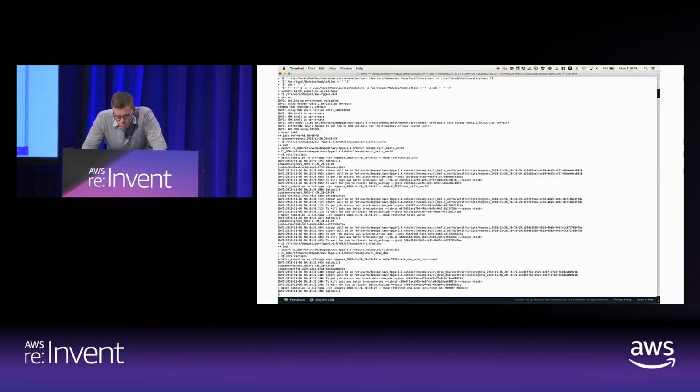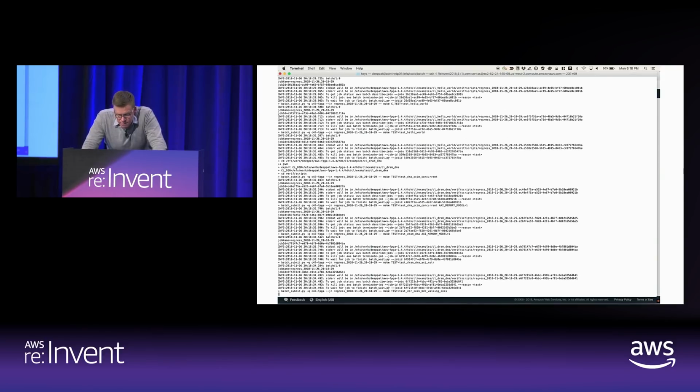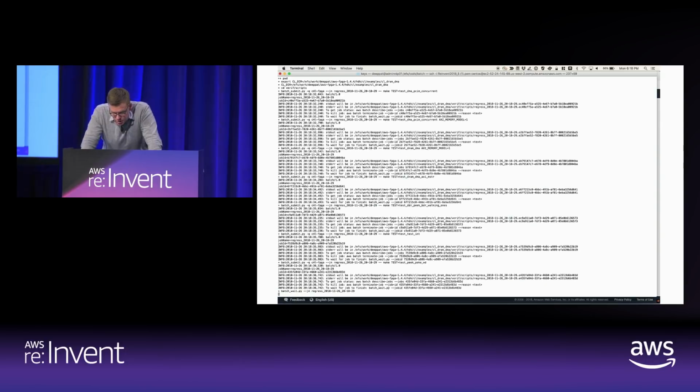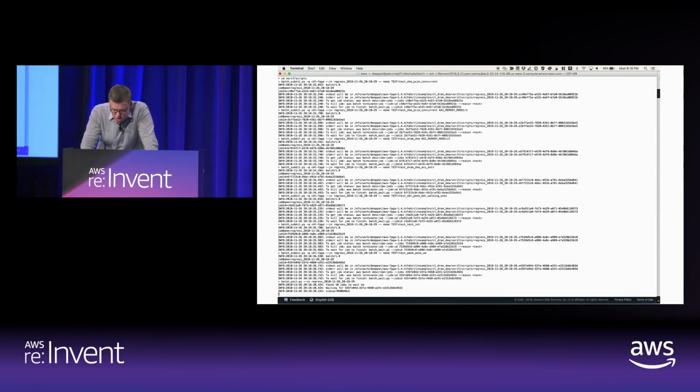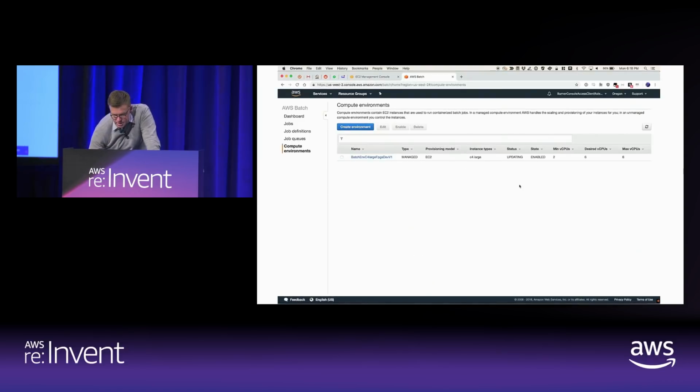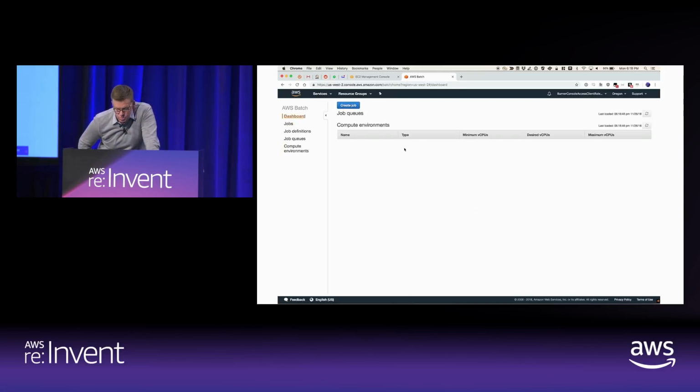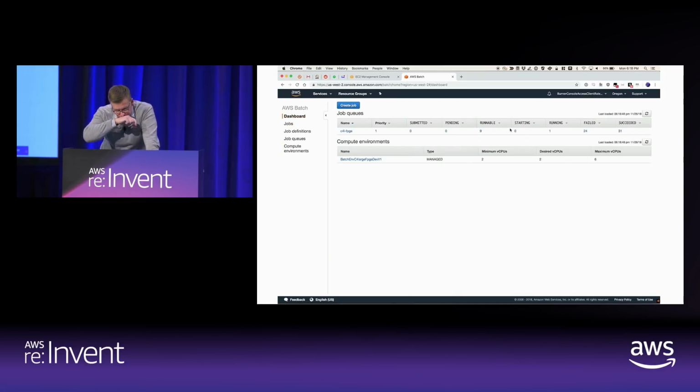It's bringing open the tools, and it's starting to kick off the jobs. We're going to simulate 10 simulation jobs. All of these jobs are being submitted to Batch. You can see here we're going to the dashboard. We've got 9 runnable jobs and 1 running, so one's already kicked off.